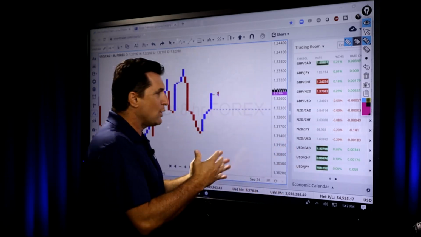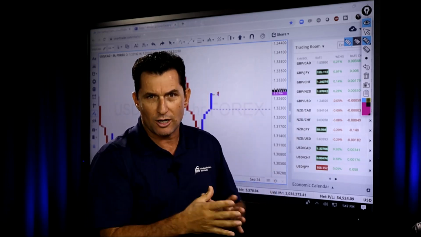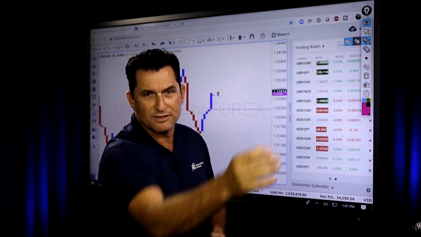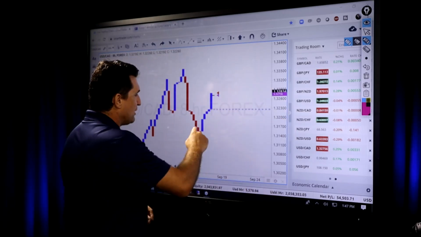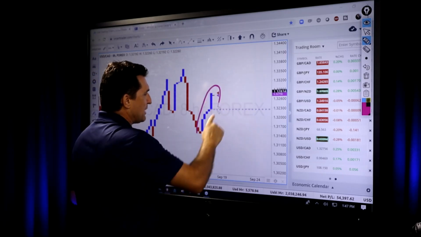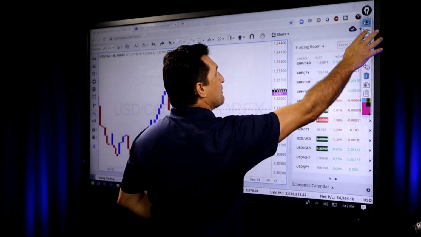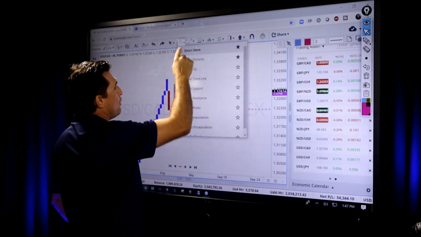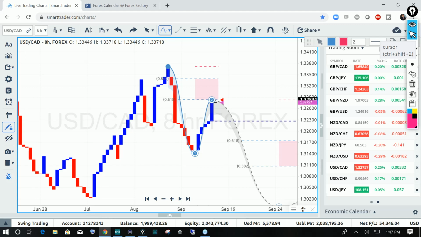And we're expecting US oil to actually start weakening. I've even forecast $42 a barrel over the next few weeks, months to come. So the thing here is, with the US dollar CAD, this rally that we're seeing over here could be just temporary, giving us a nice little setup, and this is what I'm going to be waiting for. I'm going to be waiting for this right here to set up a trading opportunity to go ahead and sell the market short.